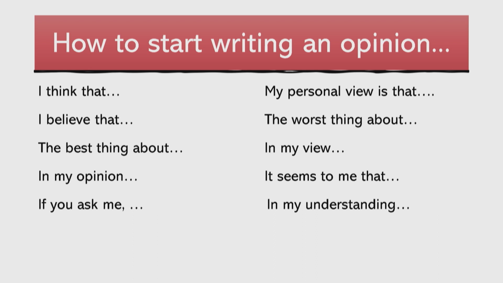Now that you have your arguments and explanation, you can form your opinion. These examples can help when you begin to state your opinion. I think that. My personal view is that. I believe that. The worst thing about. The best thing about. In my view, in my opinion, it seems to me that, if you ask me, in my understanding.